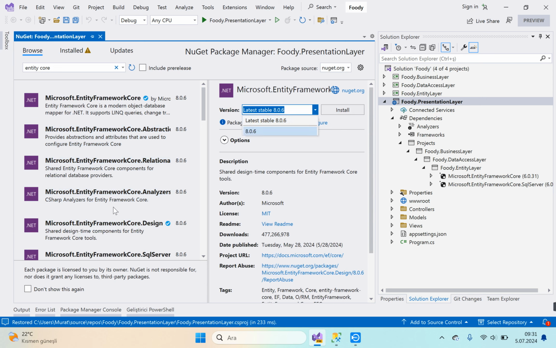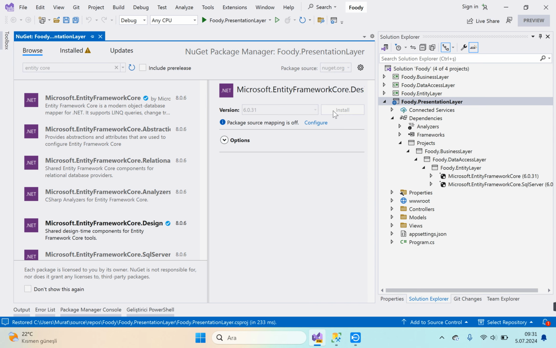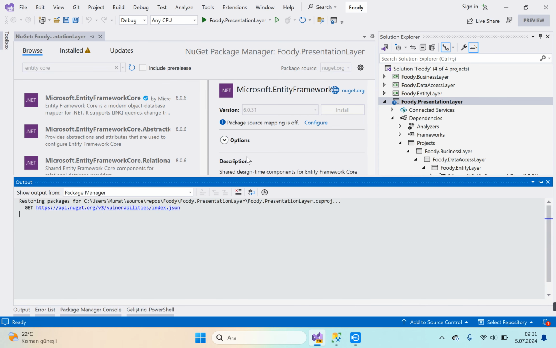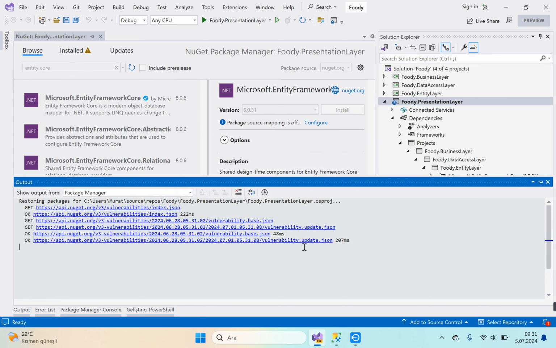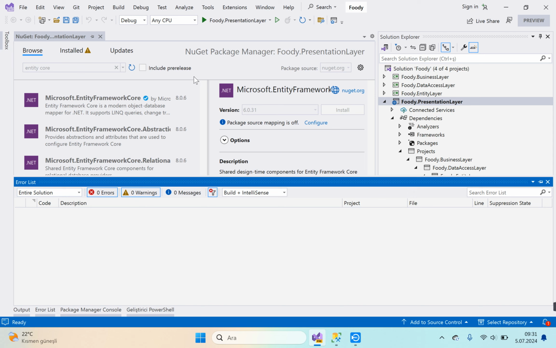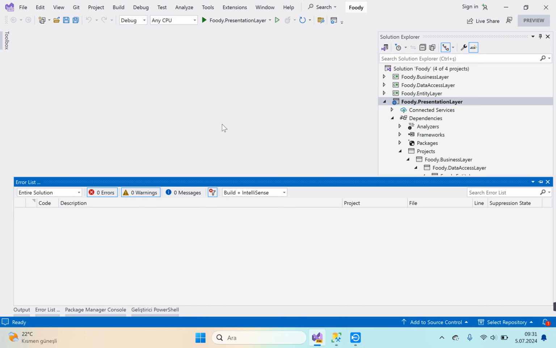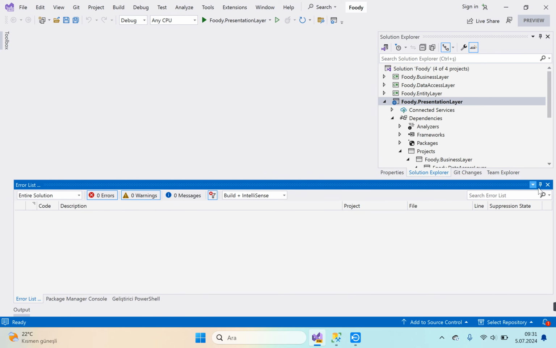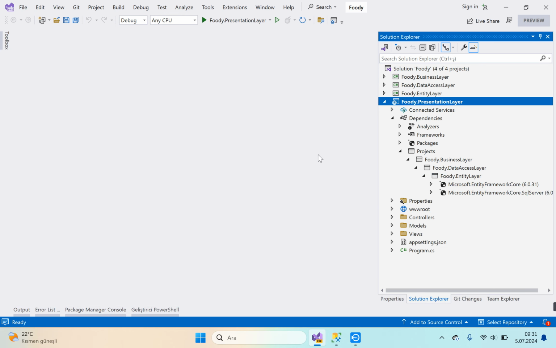Okay, version is 6.0.31. Install. I'm waiting. I accept, and good, transactions are complete. Okay, this package is needed for migrations. Now we are ready for the migration process.